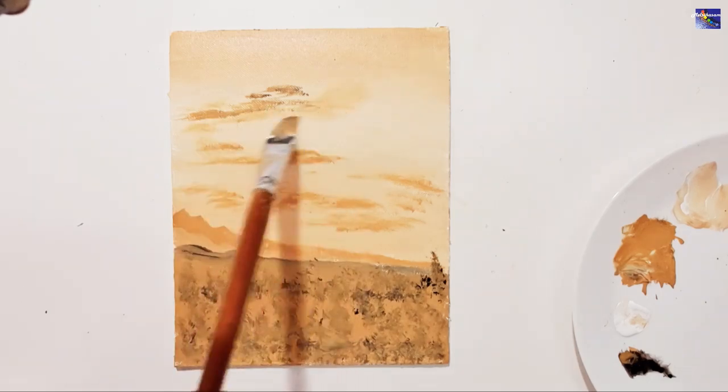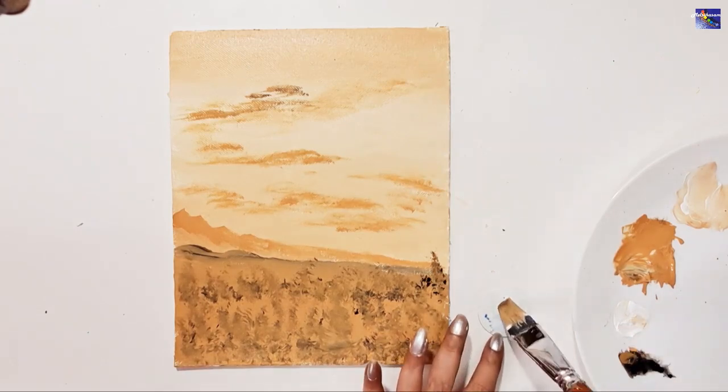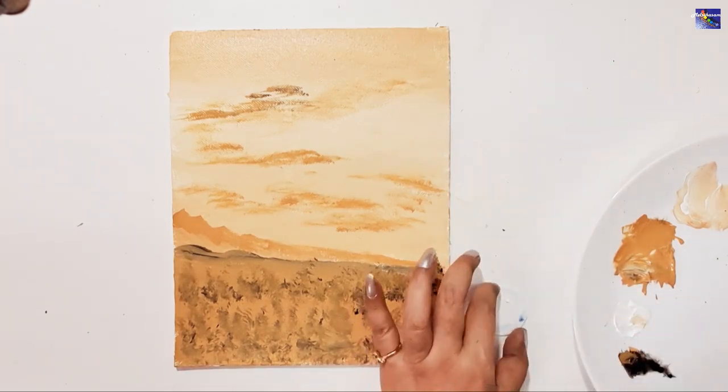The next one, just creating the sun. There are so many options. For example, we can create it directly on the canvas.